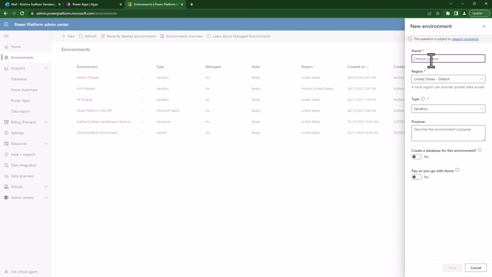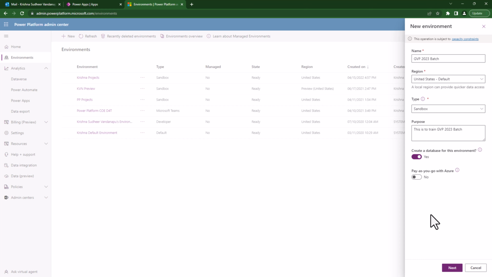So I am interested in creating a database for this. This means that when you are creating an environment, you can define whether you want to create your environment with a database or without a database. By default, it creates an environment without a database, because when an environment gets created with a database, it requires additional space, so it doesn't give you the option to create the database by default.